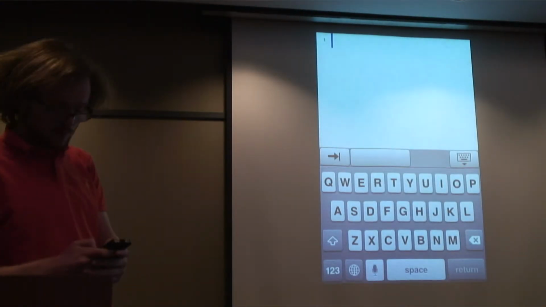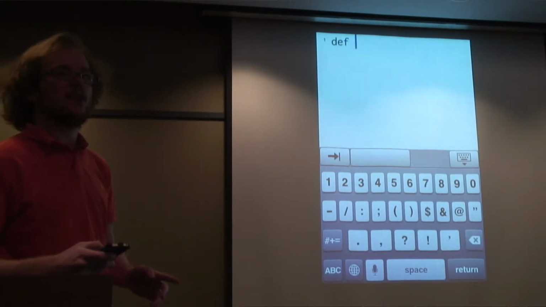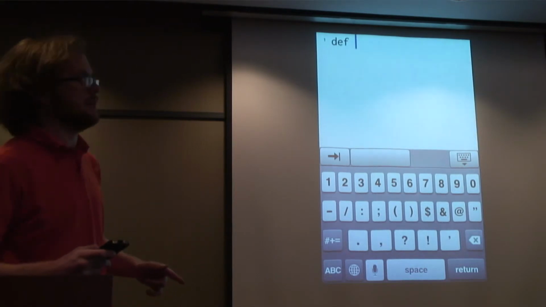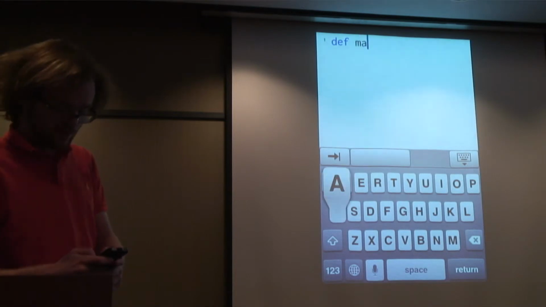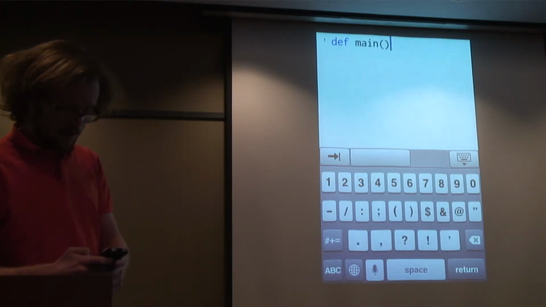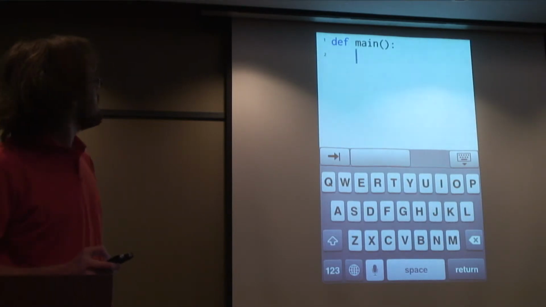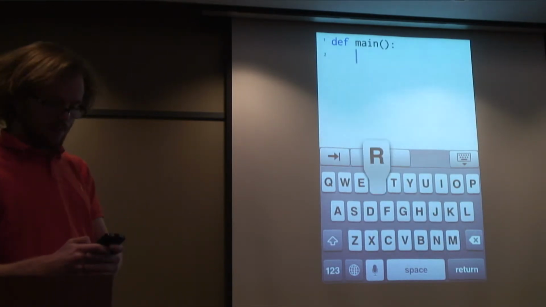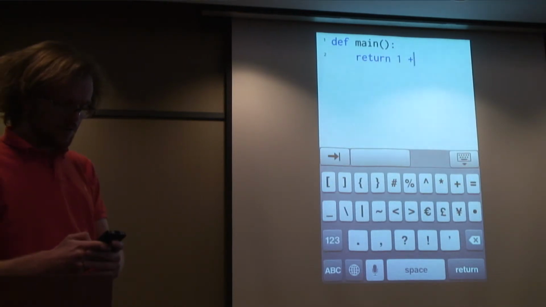So I'll just start typing some code. And you'll notice this is syntax highlighting in real time. It knows that when I haven't started typing the name of a function yet, I shouldn't color def, because it's not technically a symbol yet because it's not defining anything. As soon as I start typing the name of this function, it'll highlight. And the parentheses stuff, we're still working out some of the more complex regular expressions for coloring those appropriately. But you'll notice when I complete them, they do. And the indentation button works just as you'd expect. We can just indent a line and start typing. It's a very complicated function.